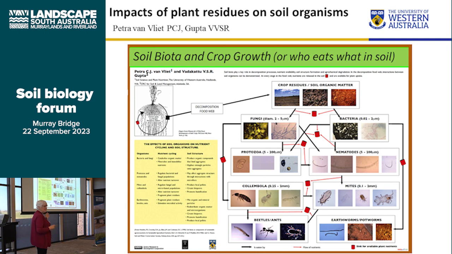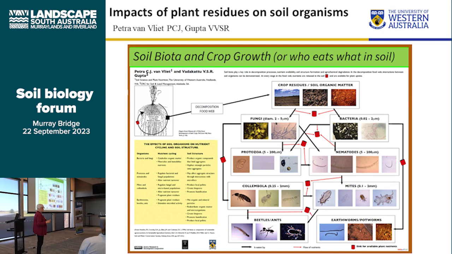Now, this is a poster developed by Gupta at CSIRO, and it was made a long time ago. He did some work with us, but this is something that he developed here in Adelaide. You won't be able to see all the details, but we can make it available to you. It's about plants influencing microbial communities and soil animals.